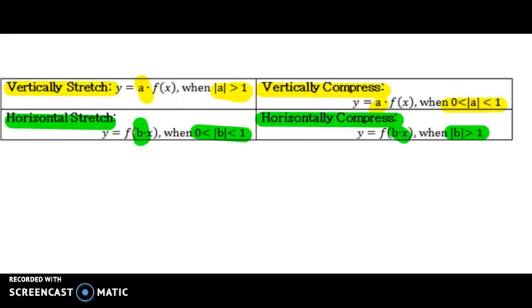So if you do that, think about compressing the graph. If I draw a graph and I push this together, then basically these things are just going to kind of go like this. I know I just changed it both ways. There we go. Okay, that's horizontally compressing it. At the same time that something's being horizontally compressed, you can also think of it as going to get taller and skinnier, which is equivalent to a vertical stretch. So these two things kind of go hand in hand: a horizontal compression and a vertical stretch, a vertical compression and a horizontal stretch. Okay, let's get rid of this.